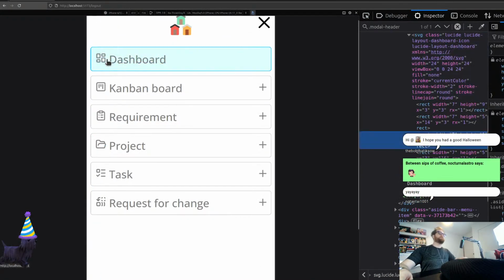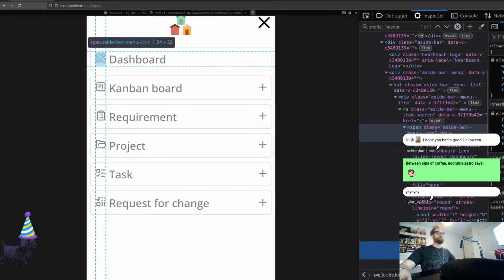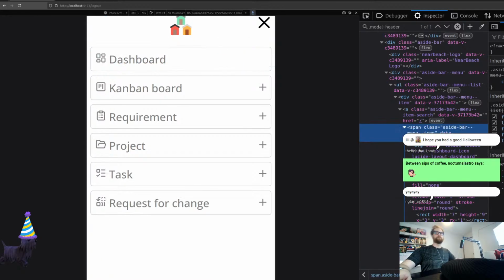That's stock standard sort of stuff. I'm just wondering why that's a little off. All right, so the span.